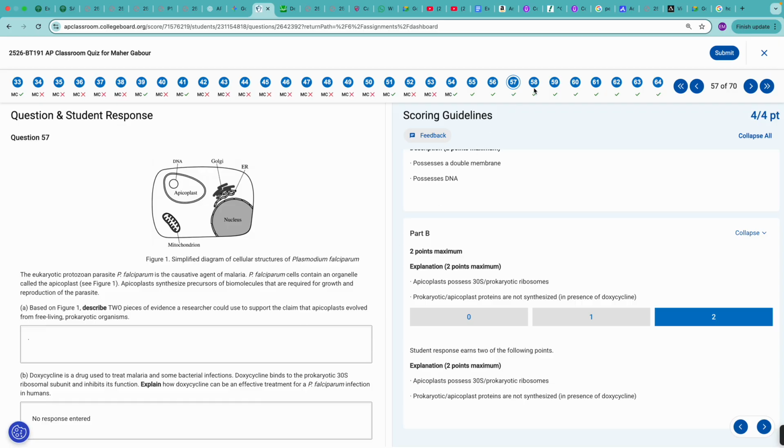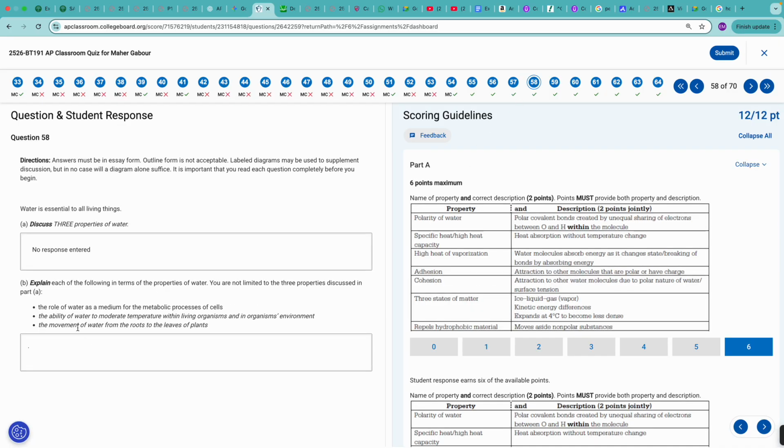Okay, so number 58, discuss the 3 properties of water. Guys, you know how much I hate the topic of water in biology, so I'm gonna let you pick whatever 3 you want of these. So you pick a property and you put its discussion. I've explained all of these like 20,000 times, so you should be fine on this.